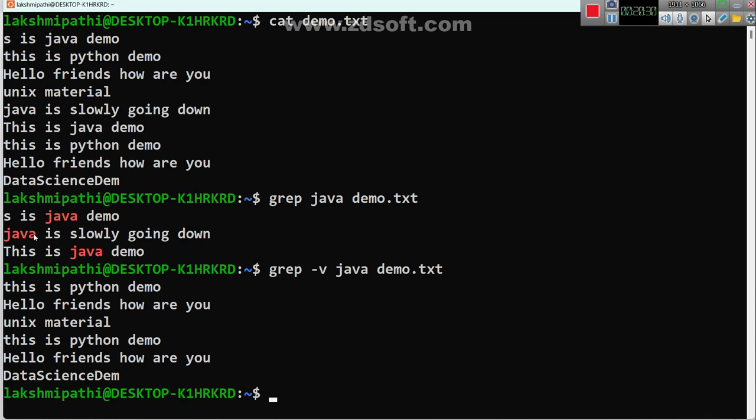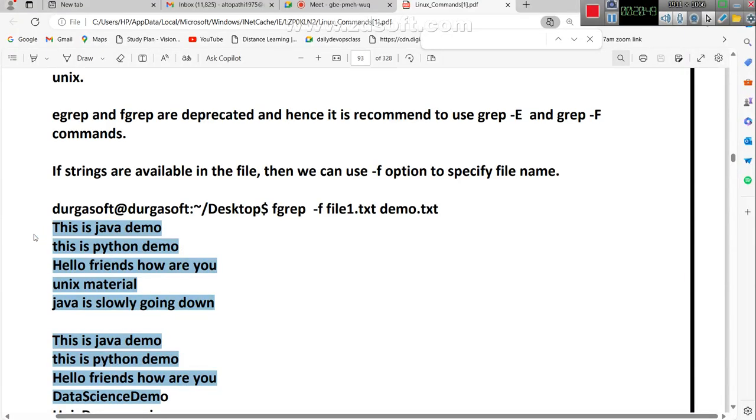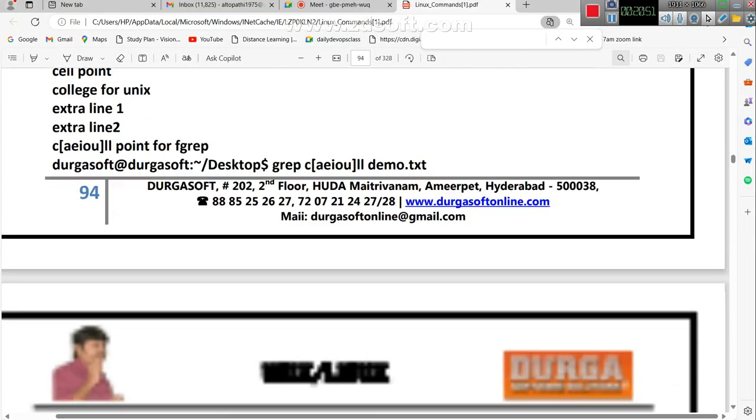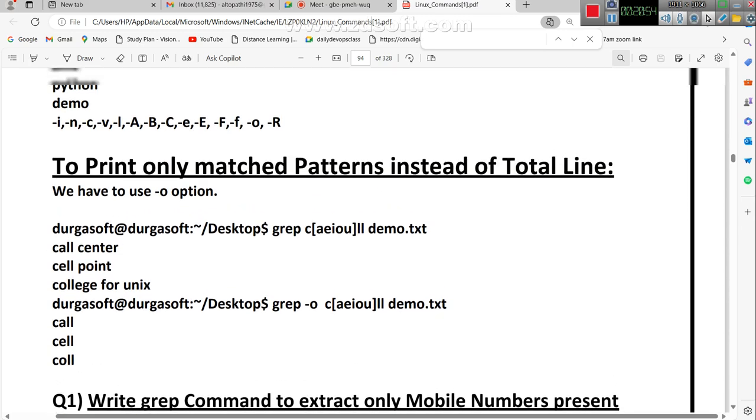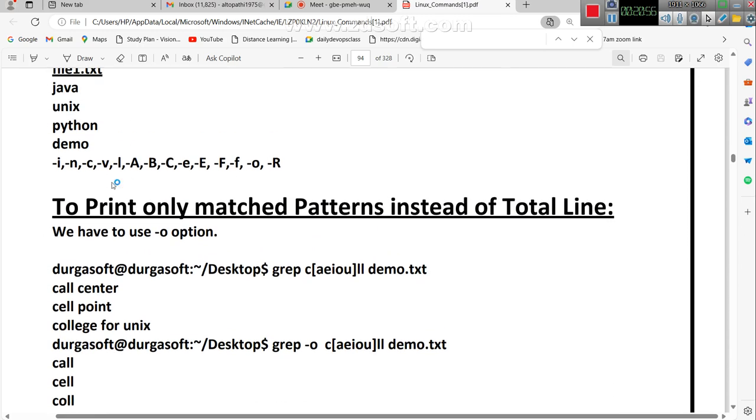Why should I go for it like that? Simply, I may go for invert. This is nothing but the invert option. Invert means opposite. Don't think about i. Here v is nothing but invert. Such an option we have seen or not. Check it here. I may go with this. See, somewhere it is there, v. v is nothing but inverse.